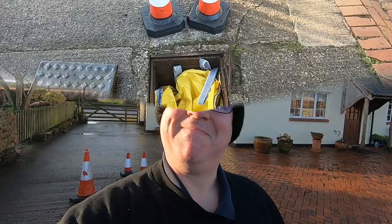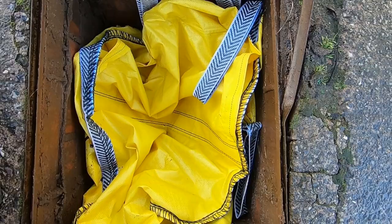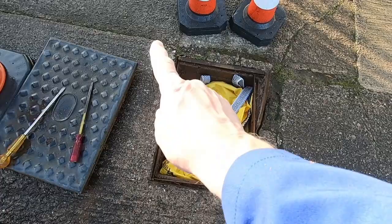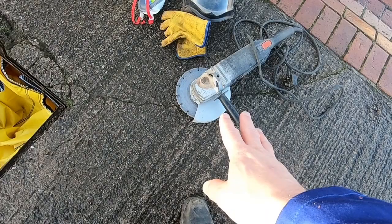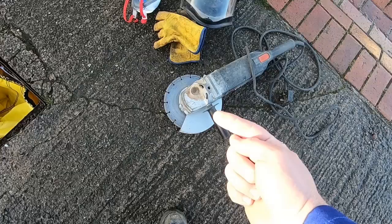So here it is — I've just removed the cover with a couple of screwdrivers, and it's pretty bad because it's all shot to pieces; it actually fell in. I've put a bag in the bottom just to stop any detritus going down there. I'm going to cut around the edge to give a nice sharp line to concrete to, using a 9-inch grinder with a diamond blade. I've got some PPE there just to protect me — be careful using these. Especially the older ones that haven't got a clutch; a few years ago one tried to take my trousers off, so just be careful — the older ones are a bit more brutal.